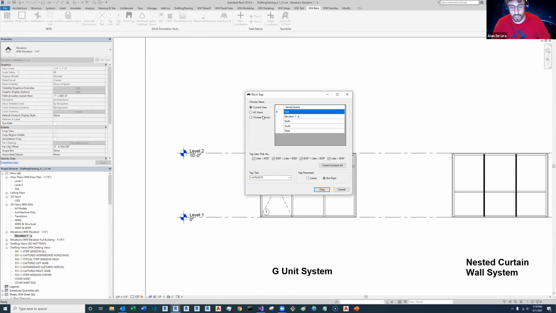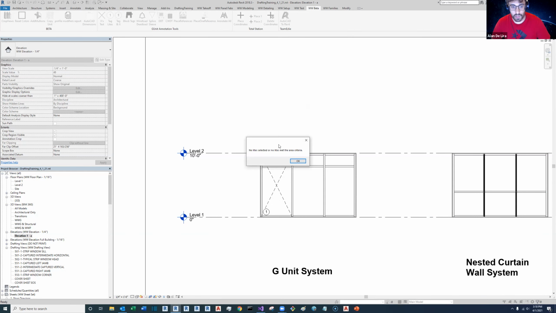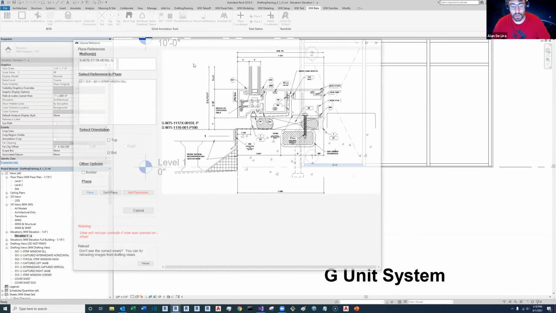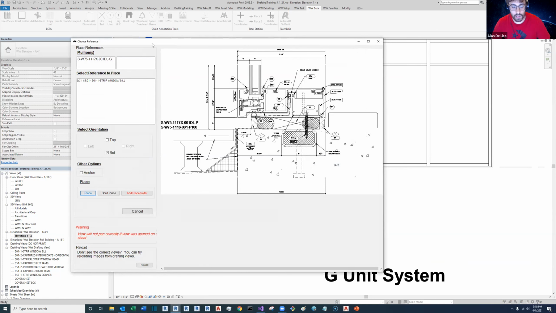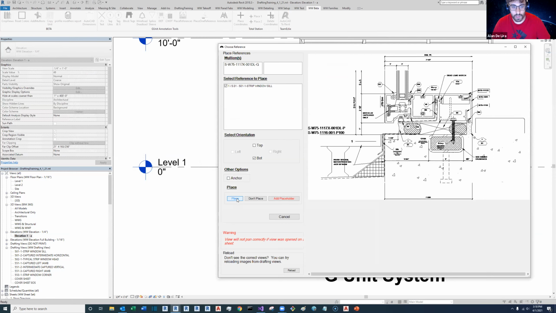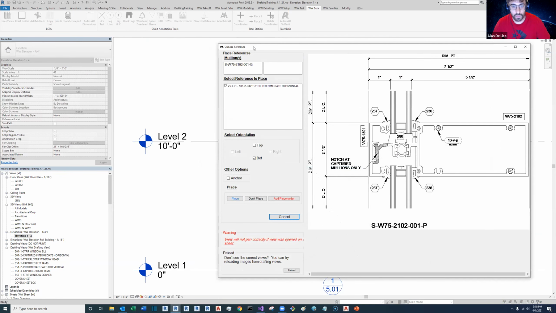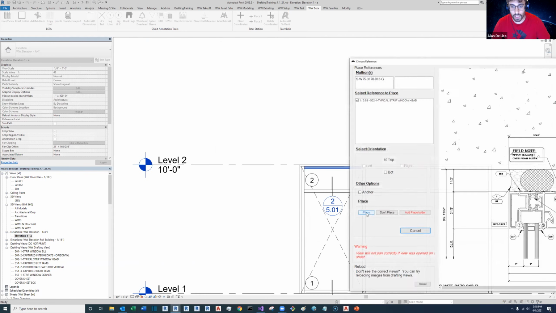It's going to give you a bunch of option screens. I'll just say okay. And then it brings you to the place ref tool, so you can place your references. I already did them, so it already knows which ones to place. So I'm just gonna spam place.